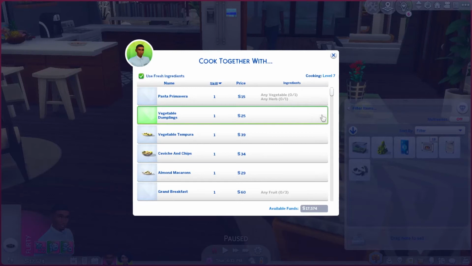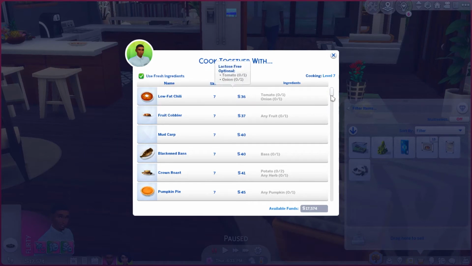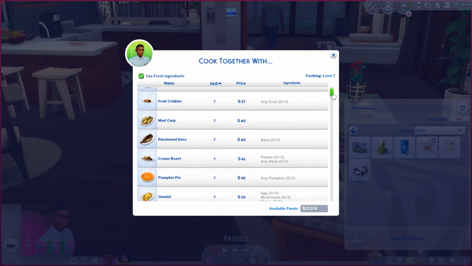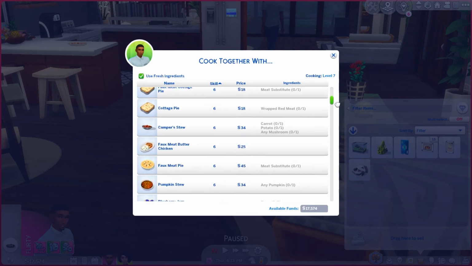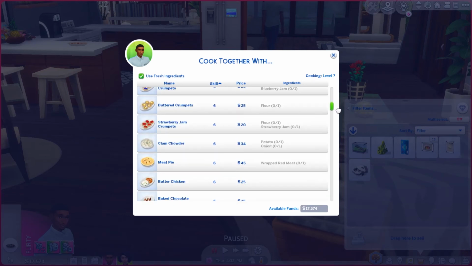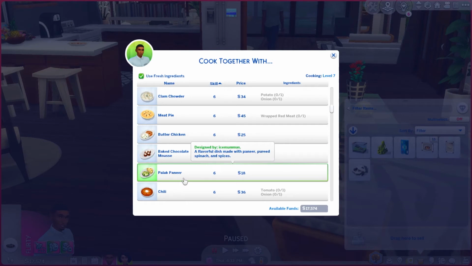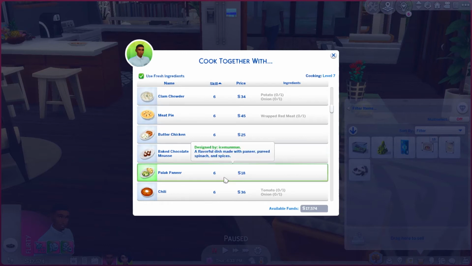But what are we gonna cook? I don't know. Okay, let's see. Ceviche and chips. Okay, let's cook something. Let's use our fruit cobbler. Ooh, blackened bat. Pumpkin pie. Wait, some of this stuff must be new from country living or cottage living, because I have never. Okay. Yeah, I think we're going to go all out. And that looks interesting. Is that palak paneer? Oh, designed by Ice Mom. A flavorful dish with paneer, pureed spinach and spices. Okay, we're gonna do that one.